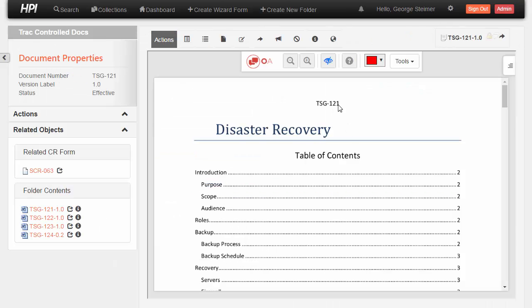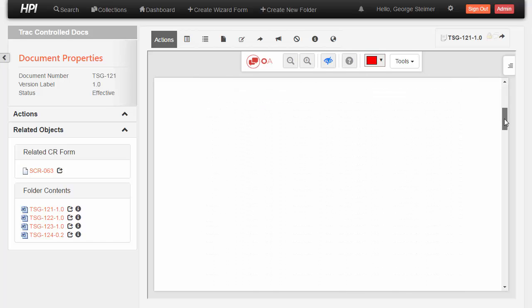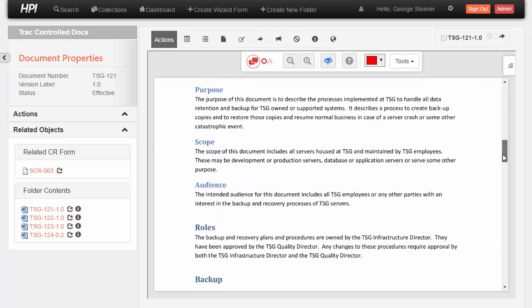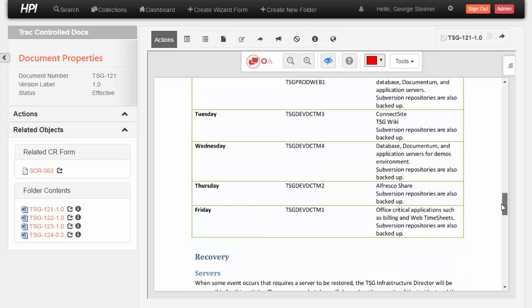We're actually going to work with this document in our demo series here. And let's just say for our next demo, we are going to look at adding a new server to the Thursday backup schedule. Well, that's it for this short demo. Thanks for listening. Be sure to follow along in the next demo in the Compliance Solution series where we're going to make this change and show how we can actually edit this document.